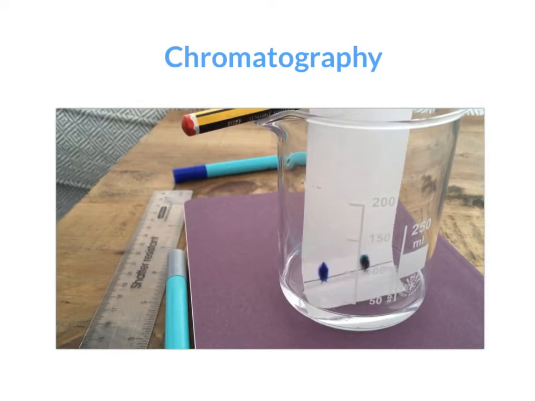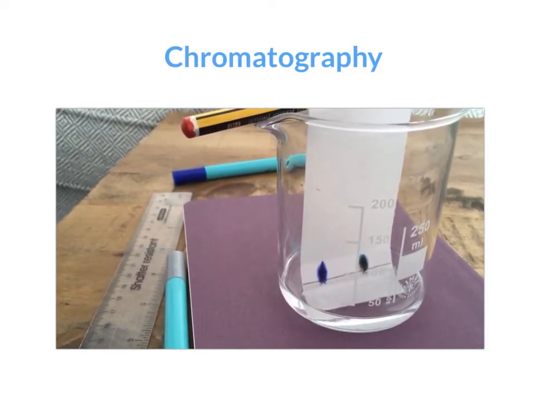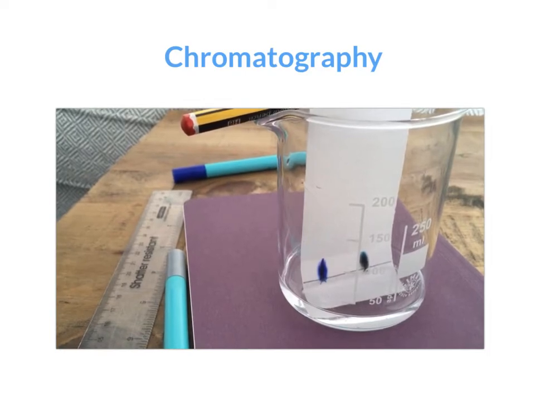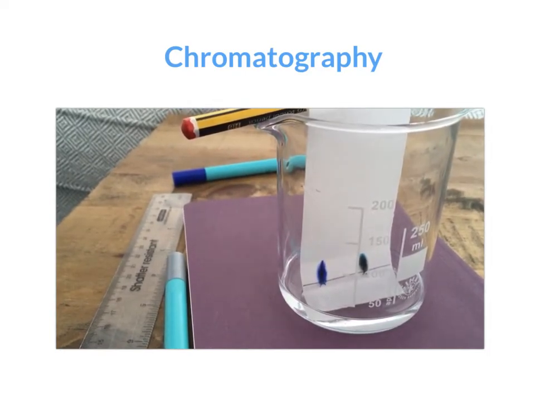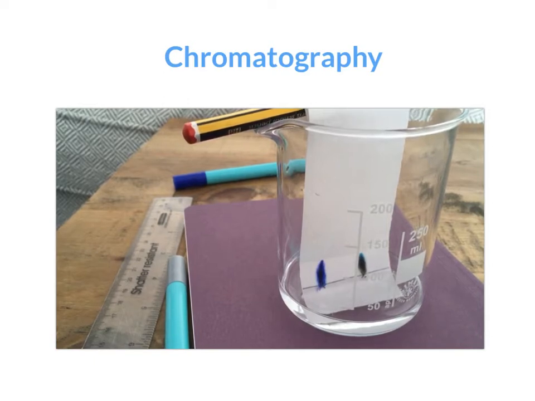So you can see gradually the inks of the pen are going to separate out. Now unfortunately with these types of pens we don't tend to see just nice clear cut spots, but you will start to see the colours separate out. So what we're going to do is leave that to separate out. I'm going to take a time-lapse video just to speed this up a little bit.